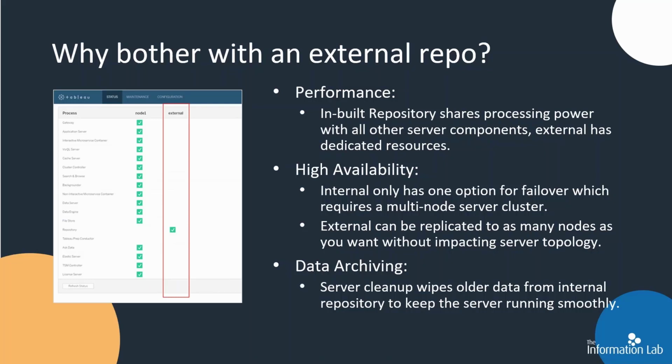So an inbuilt repository that's built into the Tableau server is going to share the processing power with all of the other processes that are going on. So you can see in that list there, all of those green ticks are a different process. All of those require some sort of processing power to run. So if that is inbuilt within the server itself, it's going to be sharing all of that hardware with all of the other processes. So your backgrounders and your VizQL servers, they're normally the ones that are competing for resources, but if the Postgres is also having to capture lots of activity that's happening all at the same time, that can take up quite a lot of processing power as well.